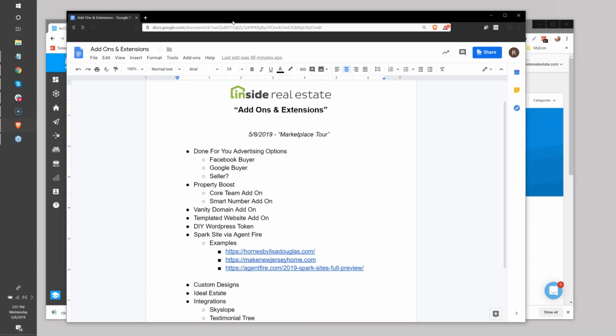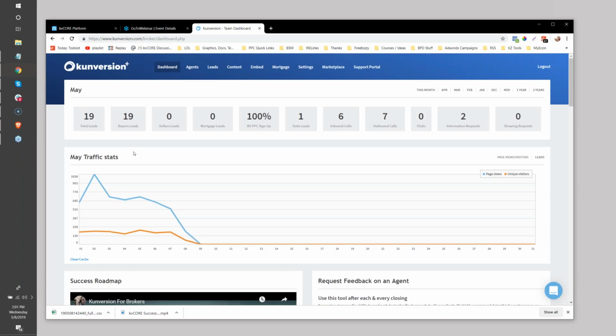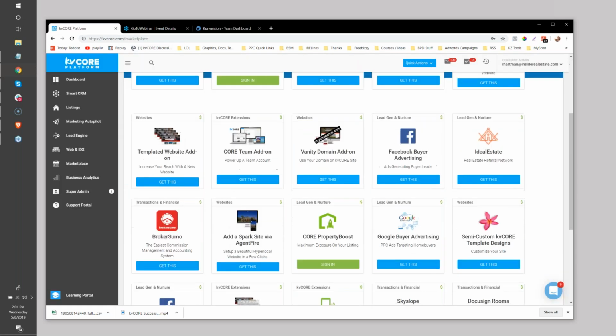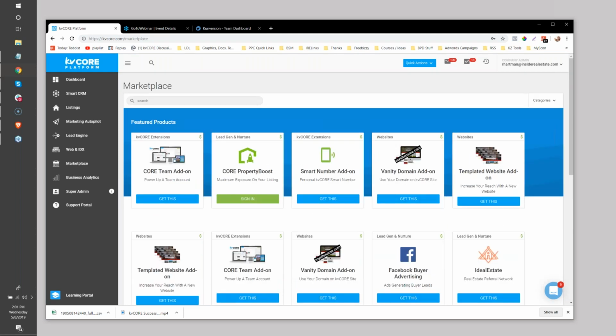In case anybody here doesn't know, the way to access the marketplace is on the left side of your dashboard, whether you're in KV Core or Conversion Plus. I'm in a Conversion Plus broker view here, so you would click Marketplace up top, but in the regular agent view, it would be over on the left. Then you hop in and you're going to see these tiles. Over the coming weeks, we are reorganizing these so they're easier to follow and understand. But in this webinar, I'm just going to walk through the different stuff and follow this outline, okay?